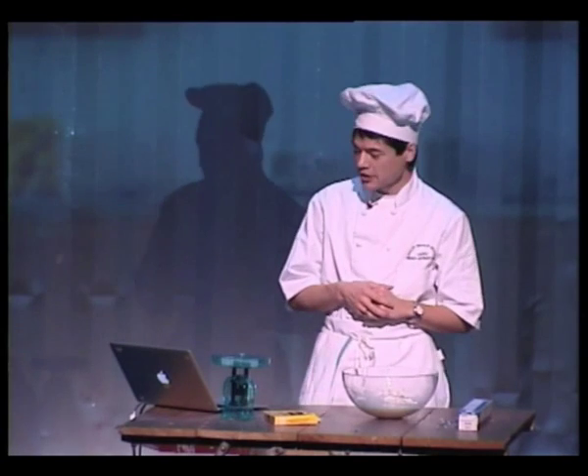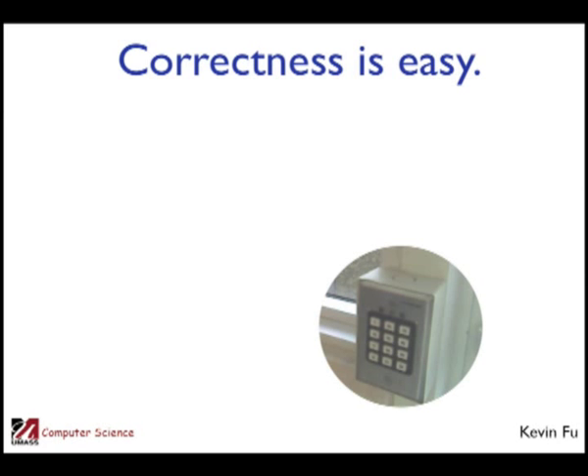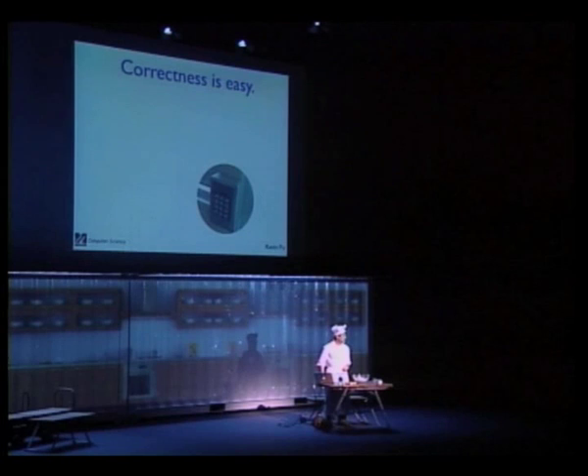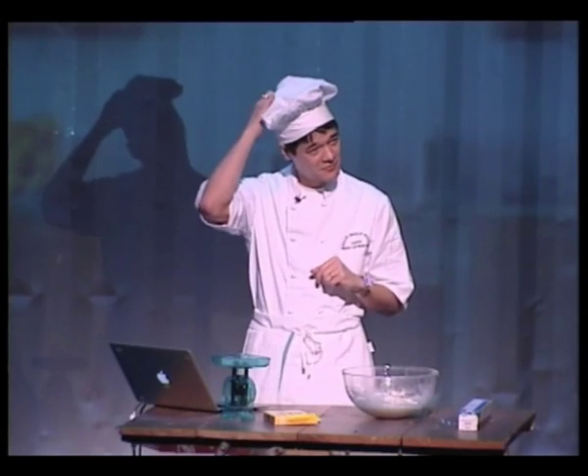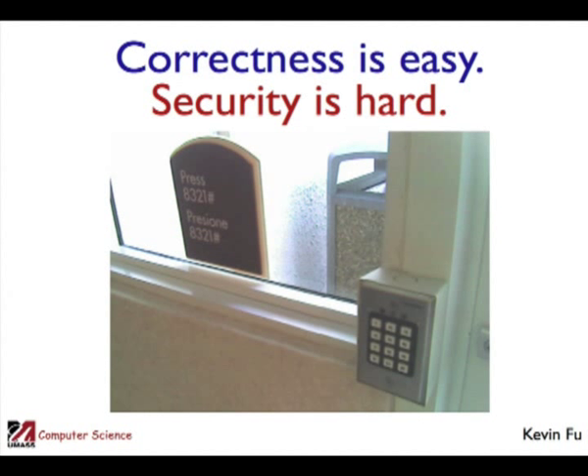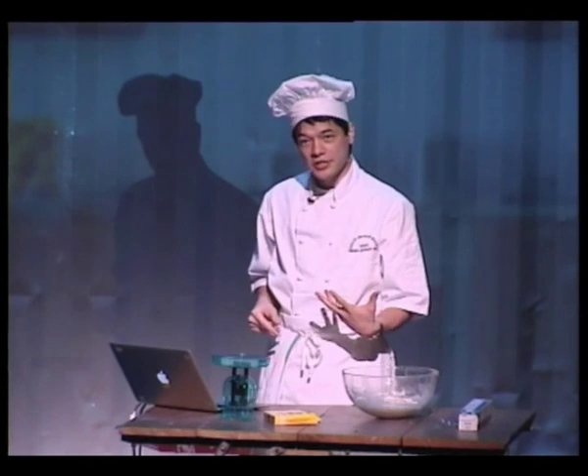During my sister's wedding, we were at a hotel, and I noticed this keypad on the hotel door. I quiz my students: what does it mean to be a correct keypad? Usually somebody says, 'If you type in the correct number, the door opens.' But then I ask, what does it mean to be a secure door? There's a lot of head scratching. It's really hard to define what security is, because it's a negative. Here's a counterexample: at this hotel, the staff was kind enough to put the pin code right on the door — they built a placard. It was in a Spanish-speaking country, so the numbers were also in Spanish at the bottom. Building a security system is quite difficult, and it's often because people aren't asking the right why questions.